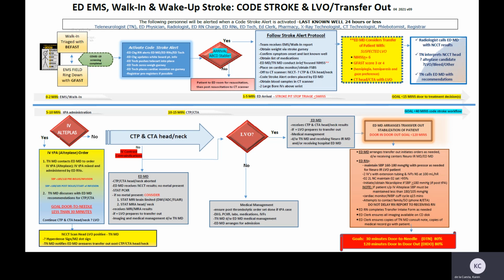And yes, you can write that down, take a picture of the screen, whatever you need to do. The other scenario is your EMS field ring down. So when we get the field ring down from the EMS providers, we want to know, is it a code 3? What is the GFAST score? The higher the score, the sicker the patient. So I'm thinking LVO, if they're telling me a GFAST of 3, oh, that's pretty bad. And I want to know symptom onset, last known well, and I want to know language.